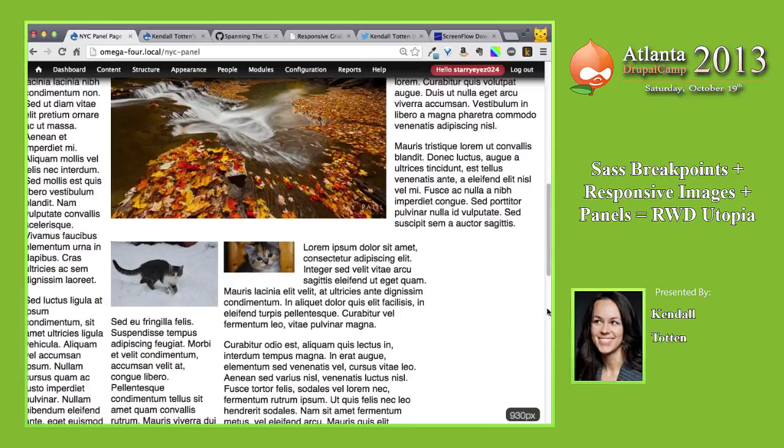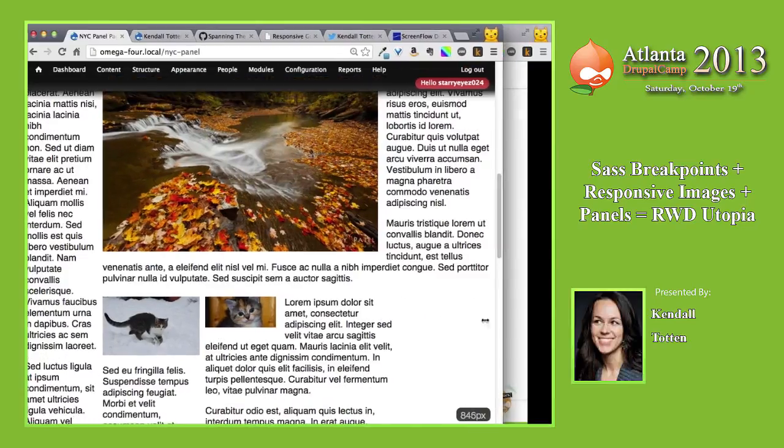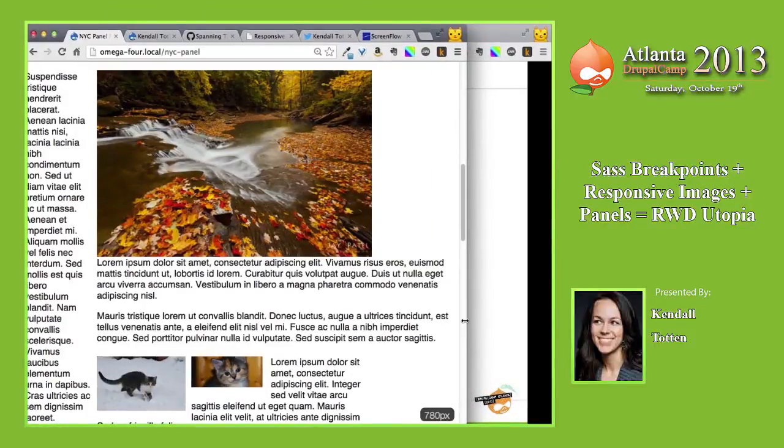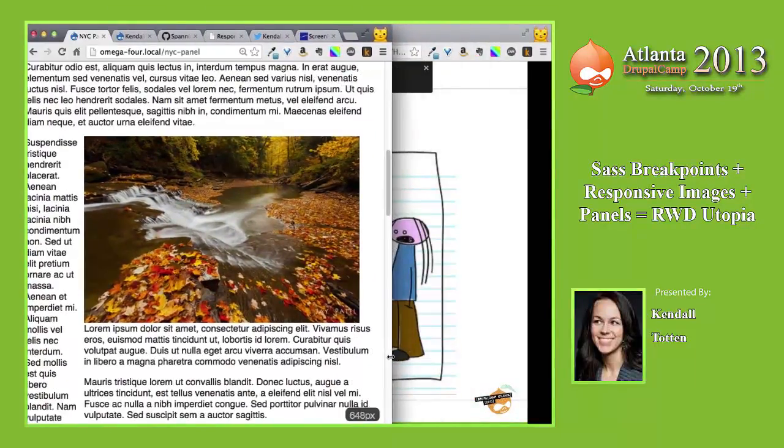And so I haven't done testing to worry about what happens if you just use giant image sizes and let adaptive images handle all your stuff. I guess the major problem with that would be you still don't want to load enormous images that you're not showing, even on desktop. Even though we kind of assume that desktop users can afford that bandwidth, we still want to be cognizant of just loading the image size that we're going to display. Does anybody have any questions?